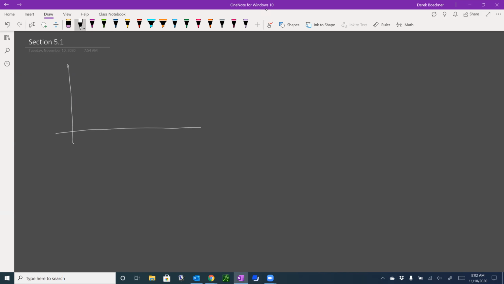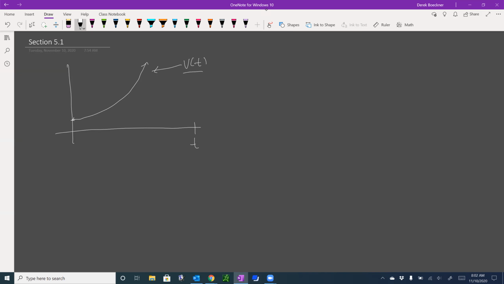And let's pretend that we have a velocity function here. Let's call this v of t. And here's t. And if I know how fast I'm going at any given time, well, the antiderivative of the velocity is the position, right? So let's see if we can figure out what the position is based on just the velocity function.